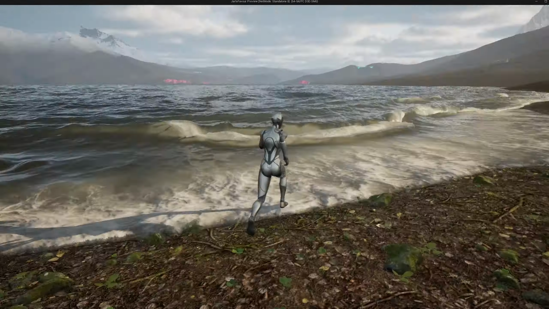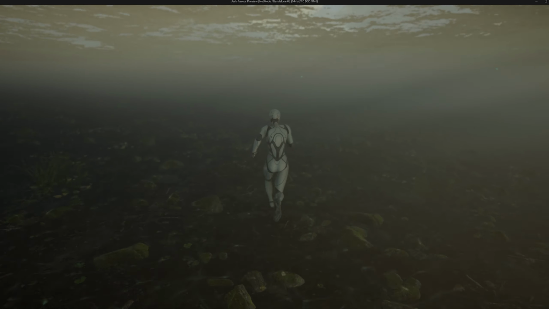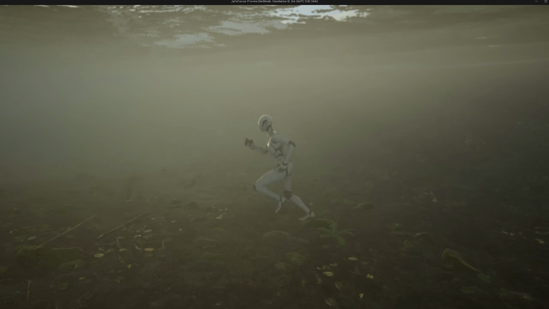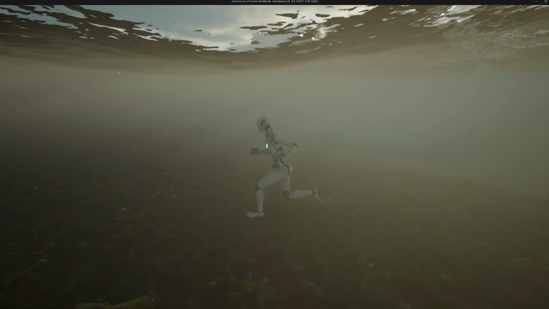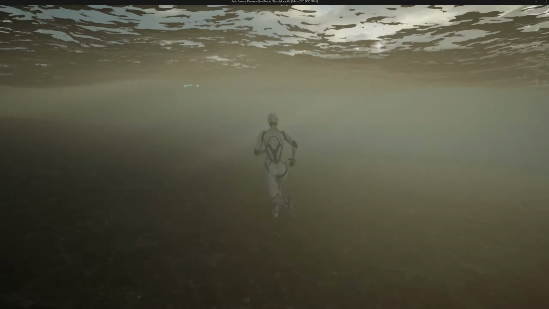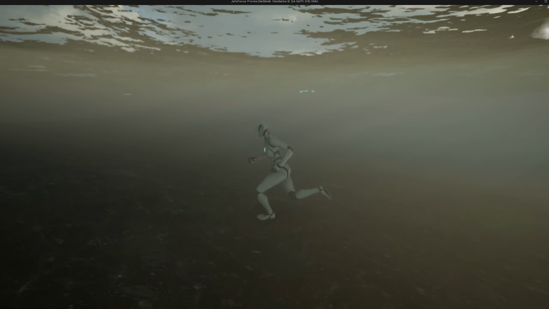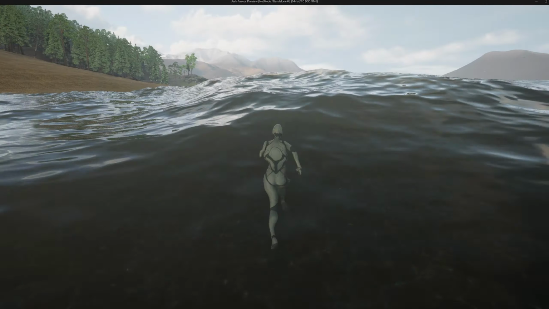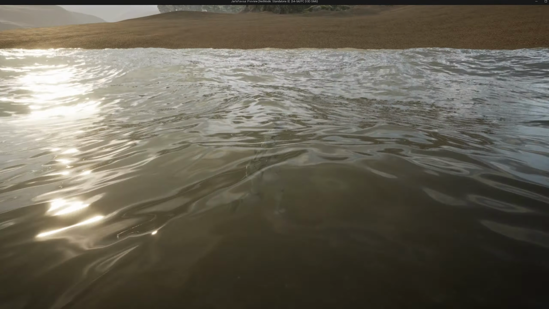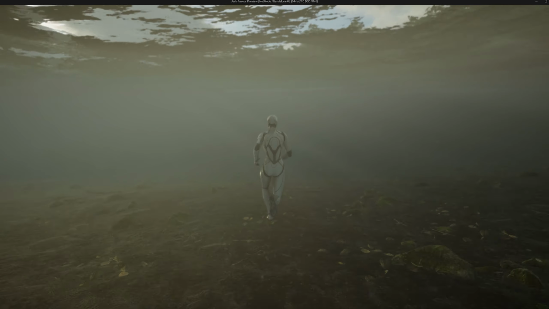But if we have a look at the ocean, it's also got underwater shaders going on. It's got a bit of brown going on toward the shore. These are choices I can make and mix and match, and as we get further away from the shore it'll turn more blue. I still want it to be dark and murky. It's cold European waters, not meant to be fun to swim in. Let's get out of here.